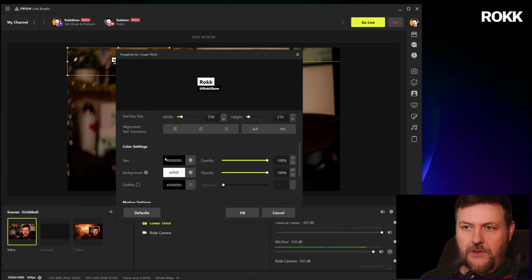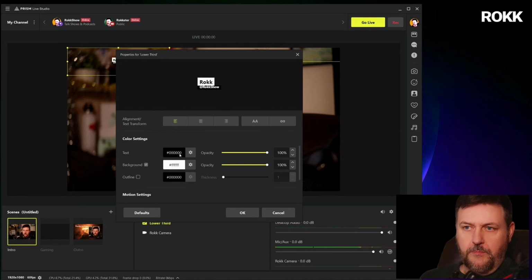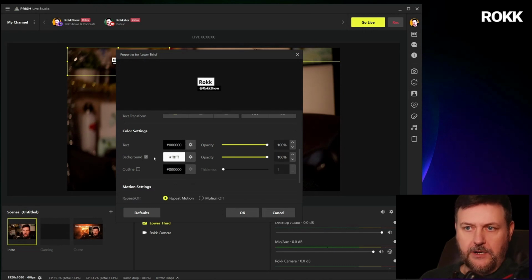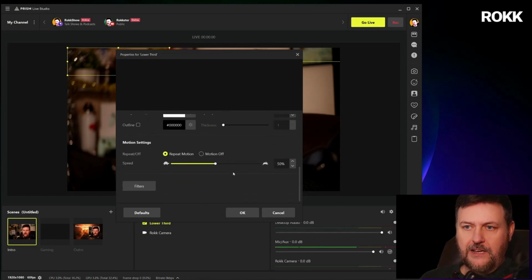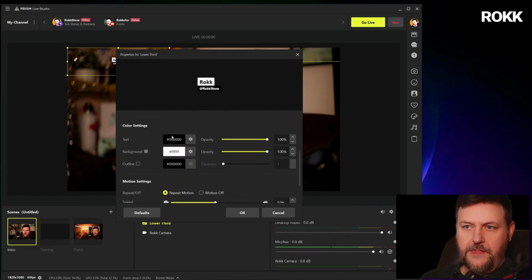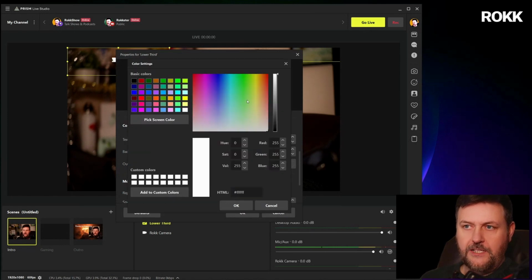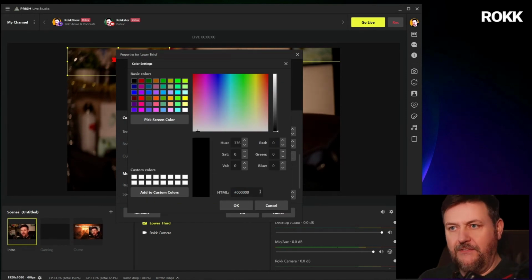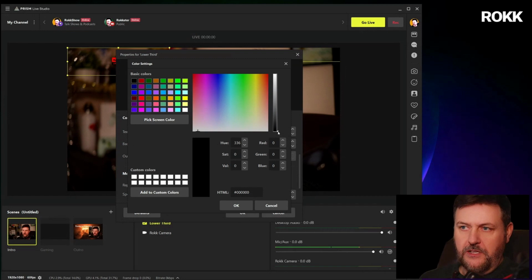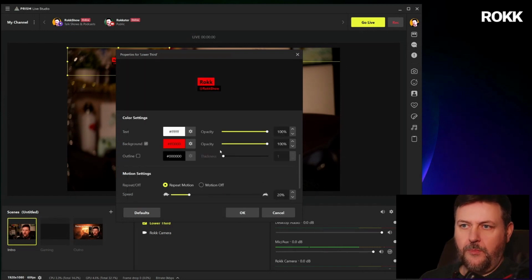So we've got white text on black, beg your pardon, black text on a white background, and then a black outline. So what I think we'll do is we'll change that to a red. There we go. Oh, it's actually black in the values down here. So that's because you need to push that all the way to the top. And then there we go.